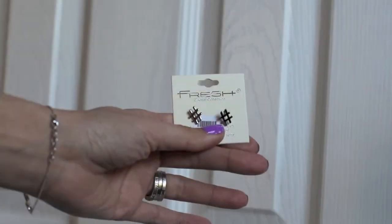I've really been getting into earrings lately. The ones I wanted to talk about today are these little silver hashtag earrings from the brand Fresh. I found them online for about five dollars — Forever 21 had them a while ago but they were sold out online. If you just Google 'hashtag earrings' on Etsy or eBay, you'll probably find some. They were so inexpensive but I just thought they were cute and fitting for us in the social media age — just a fun take on an earring.